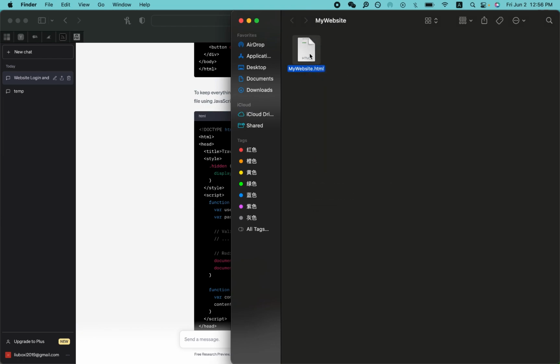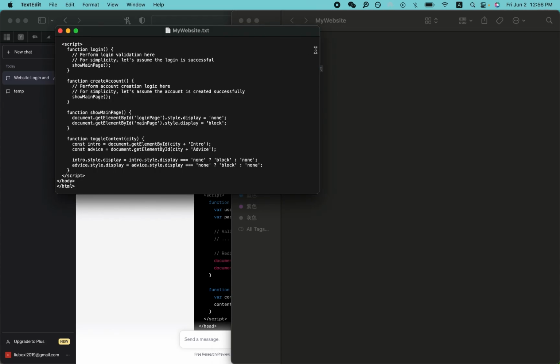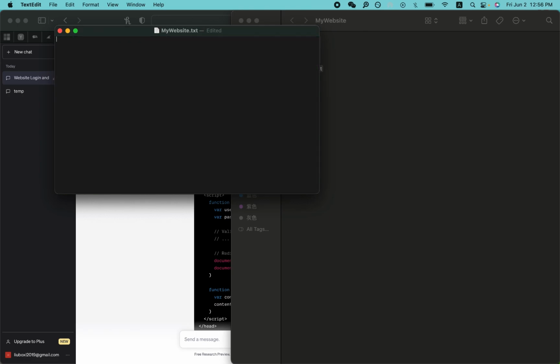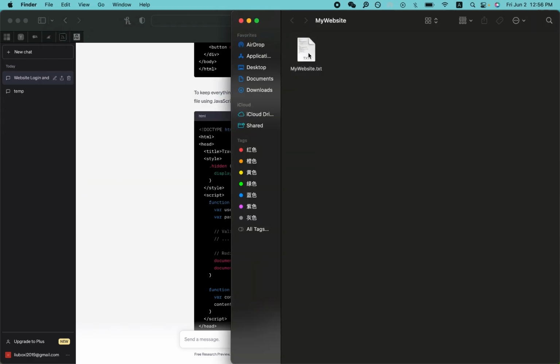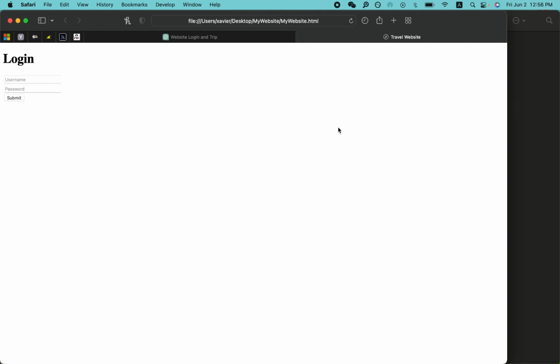and then go to a .html file, or if you want to create an HTML file, you can just create a txt file first, and then by opening the txt file, you copy paste all the things ChatGPT gives you, and then close the file, and then change the txt to HTML. Then double click on this file. It will go to the website.